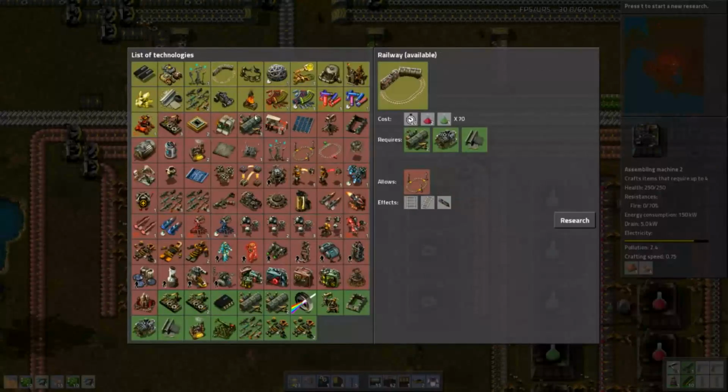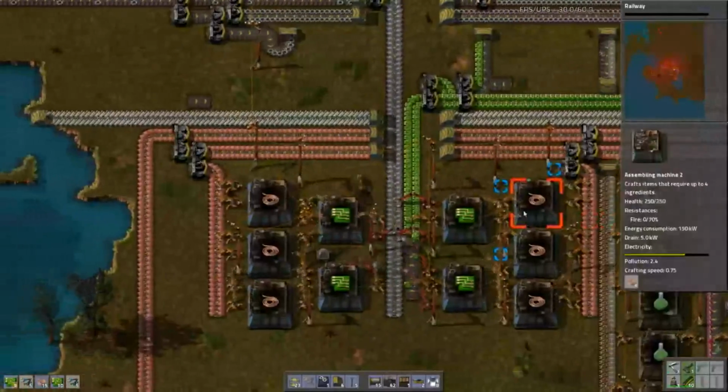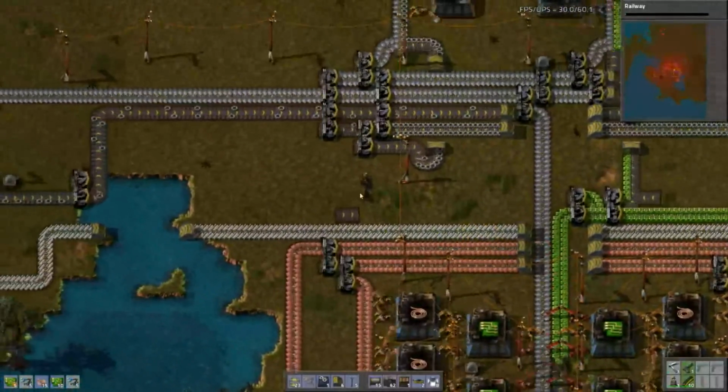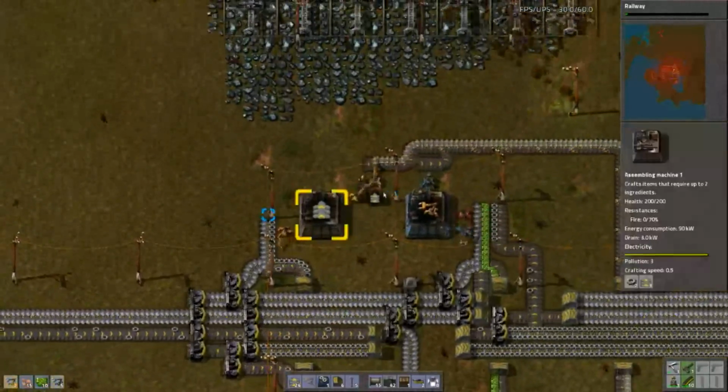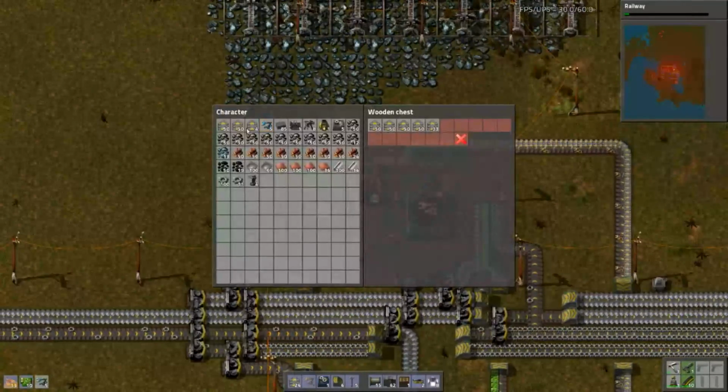Alright, Logistics 2 is done. Oh, we can start on trains immediately. Good. So we need to get started on trains, that's for sure. I still have one. No, because it's going to be that. So that's fine. How much of this do I have built up? Tons. I've still got 100.